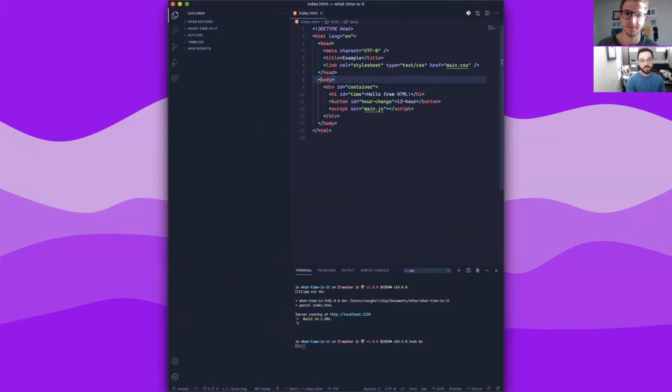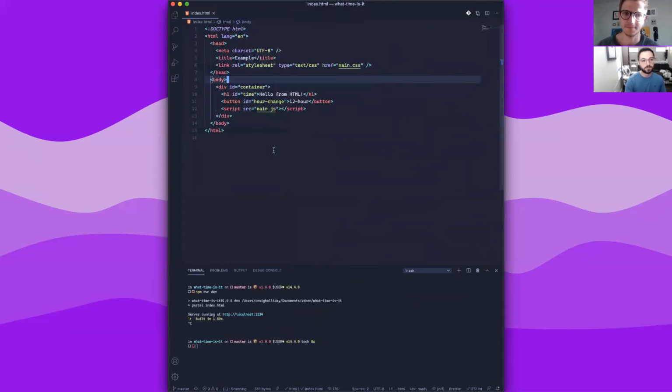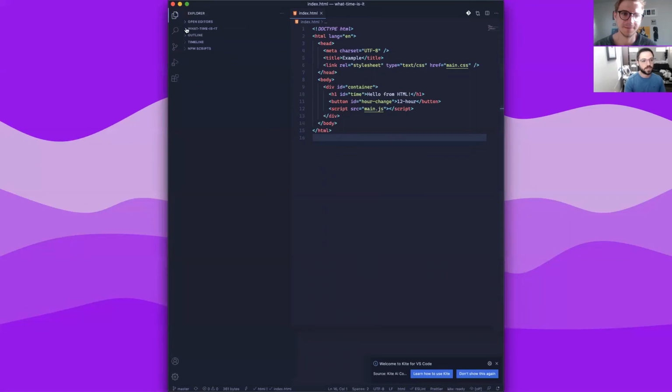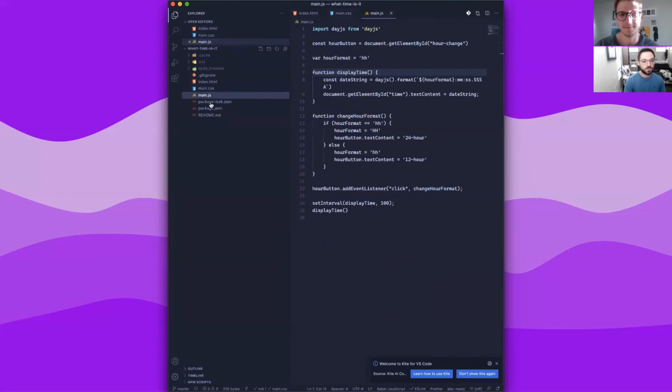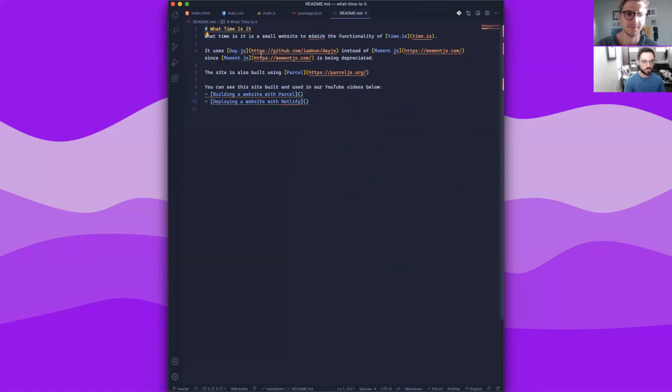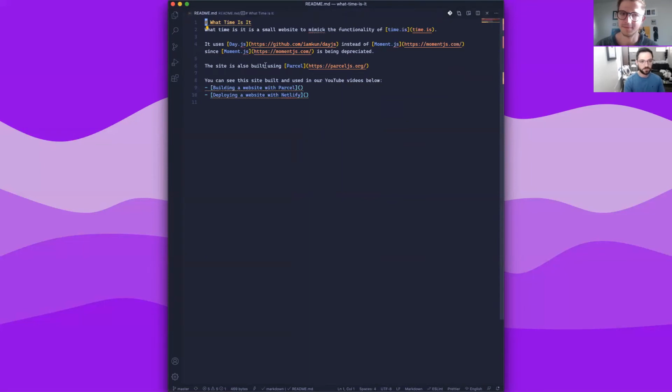Now for our sidebar here, if we wanted to hide this, if we just wanted to see our code, we can just do Command-B and that'll hide it. All right, and if you want to hide your tabs up here, say you've got a bunch of tabs and you just want to look at one thing and not get overwhelmed, you can just do Control-Command-W and that'll hide your tabs and only show what you're on right now.